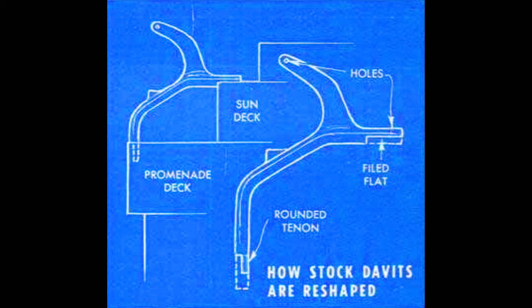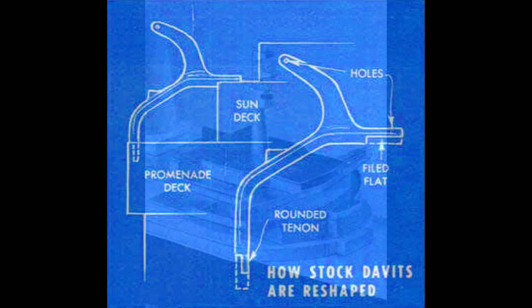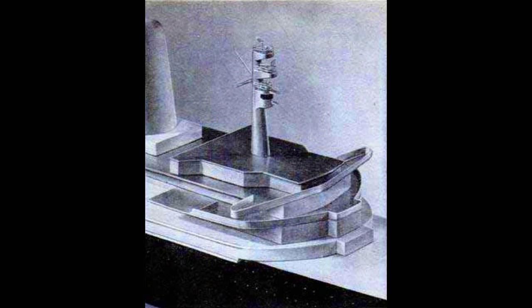The metal sports deck, which fits in the recessed end of the wooden sports deck, is fitted with a 1/8 inch high bulwark as shown in the drawing at the left. This is soldered to the surface of the metal deck, even with the outer edge. The same is done in the case of the metal navigating bridge deck. Stacked in order, the various lifts should look like the right-hand photo at the top of the opposite page. Fencing is still to be added to the metal decks.